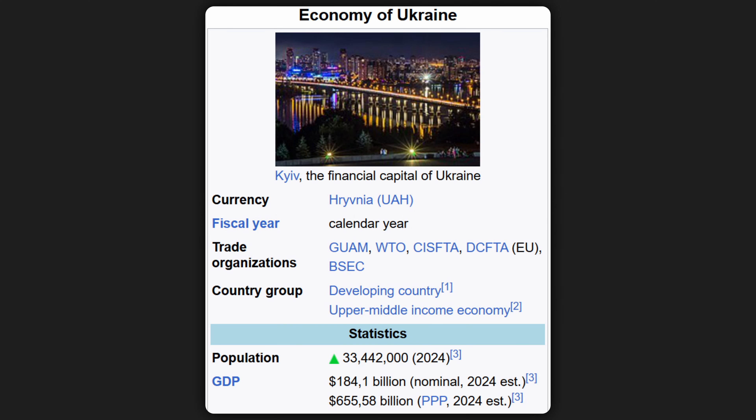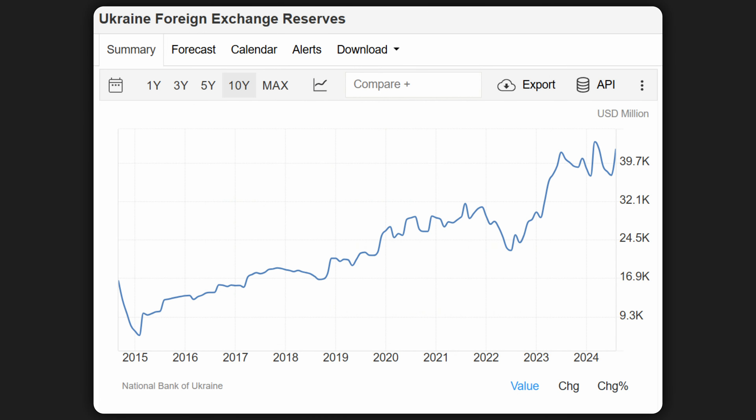A couple more calculations to get a sense of scale. It would take 7% of Ukraine's entire GDP to equip 1 million homes with this amount of solar in one year — though with financing, 0.7% is almost certainly achievable, adding 1.2 GW of solar to the grid annually, which is nothing to scoff at. Ukraine's currency reserves could pay for 3.5 million such installations, so if Ukrainians invested 7% and 1 million homes were equipped for a massive 12 GW, the trade balance could support that investment.